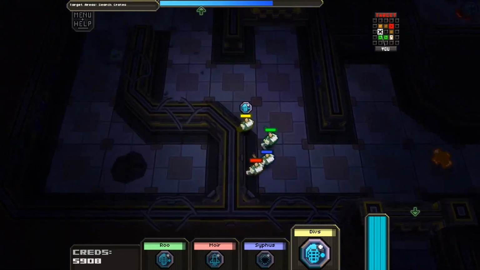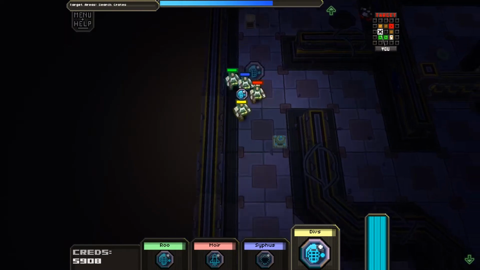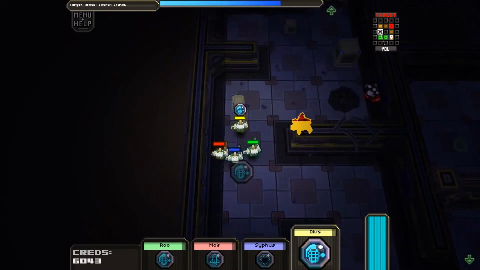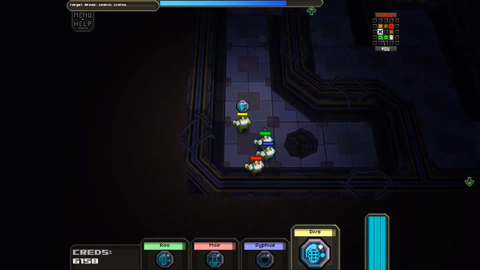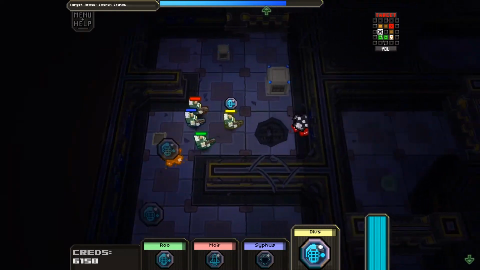So I won't know what they are until I get line of sight on them. So let's get line of sight. Okay, it's one of these guys. They just fire flames at you, which obviously do damage over time.